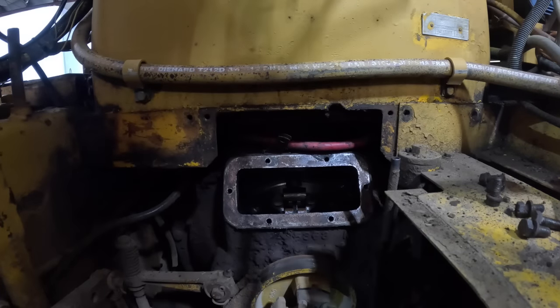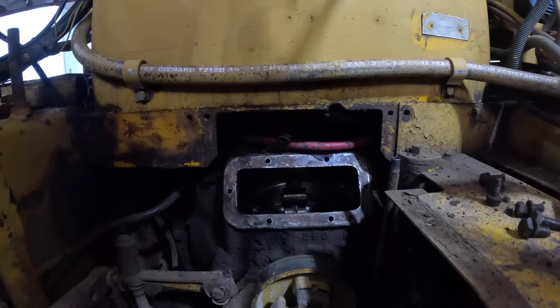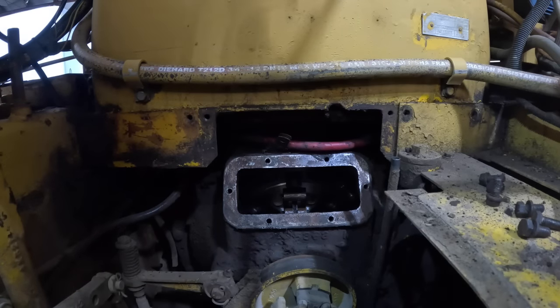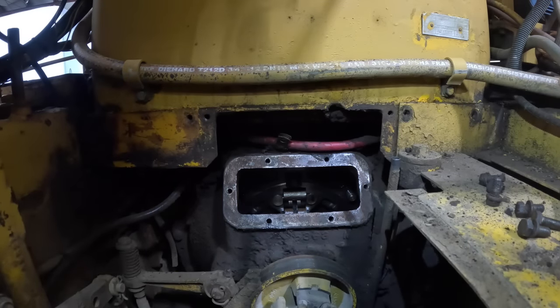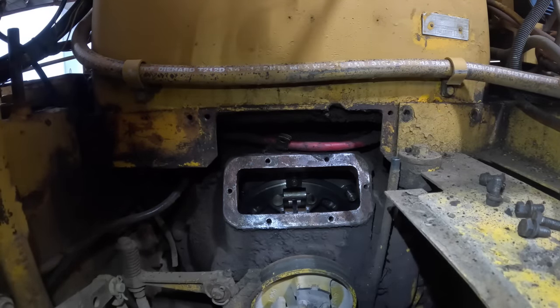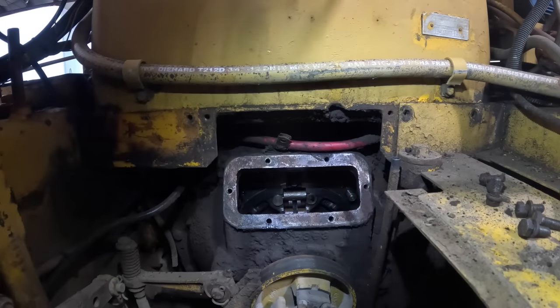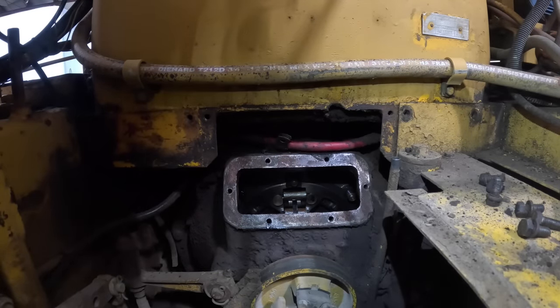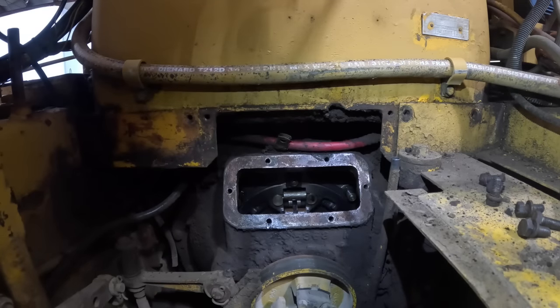Something's wrong with it. Something's definitely wrong with that clutch. It won't adjust. So I guess I need to get it out of there. Dadgum, I didn't really want to do that, but it is what it is. Gotta do it, so.